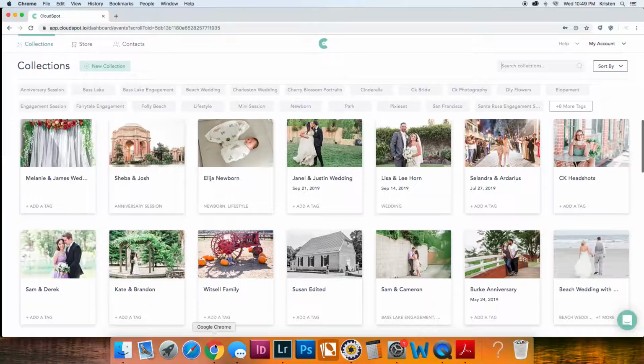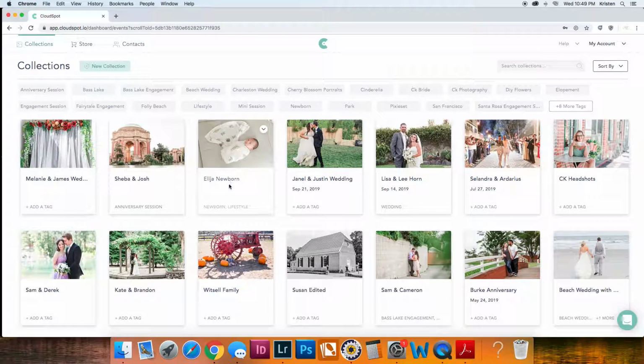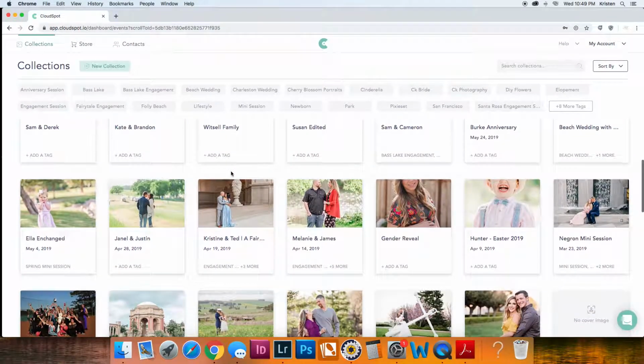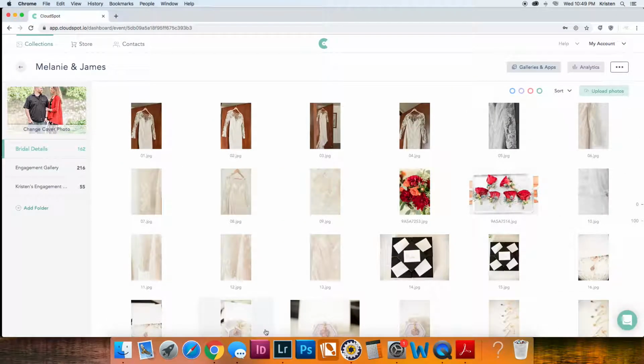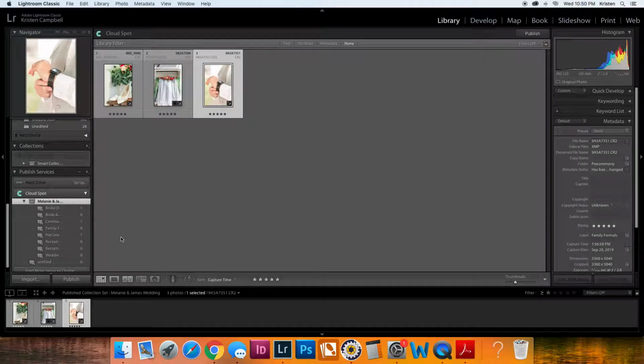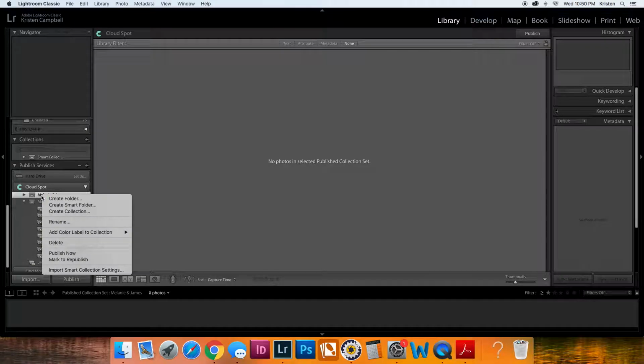What you're going to want to do is look at your collection names. So let's just say that I found some additional images that I wanted to update Elijah's newborn pictures for, or let's actually use the real example of what happened here. So Melanie and James, they have an engagement session. And whenever the first time I went to go do this, I just did Melanie and James, not thinking through that I already had a gallery named Melanie and James. So let's go ahead and do create collection, Melanie and James. All right. It's the same name as the other gallery, right?